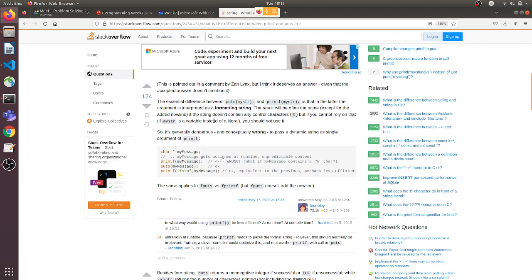These comments are saying that essentially the difference is that with printf you can write a format, which is interpreted as a formatting string, and then it adds a new line character also, while puts may not add that. Okay.